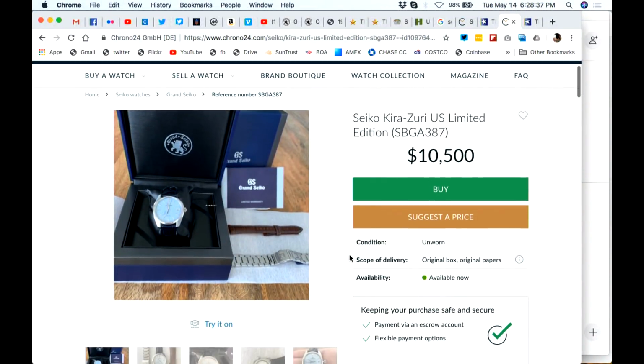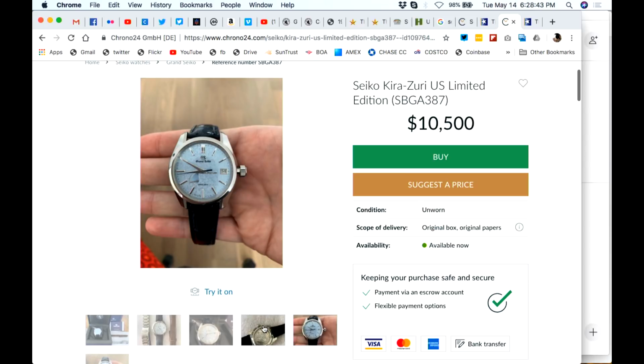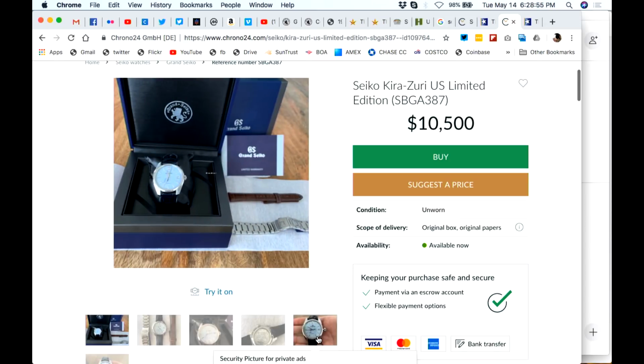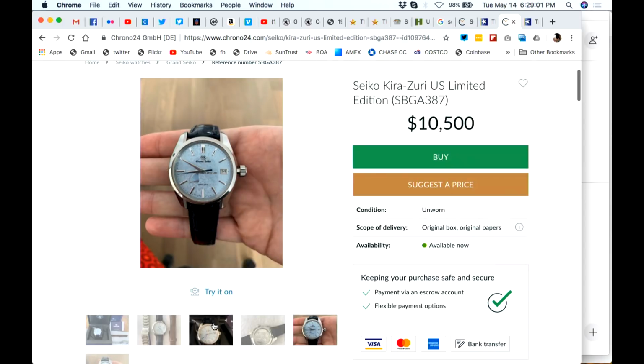Let's see if we can find a 387 on Chrono 24. So they're saying that's a 387. And that one's coming with a strap and a bracelet. That's pretty cool that he's got both. Oh, he's got another extra strap. Well, there you go, folks. That's pretty stunning. Pretty stunning.